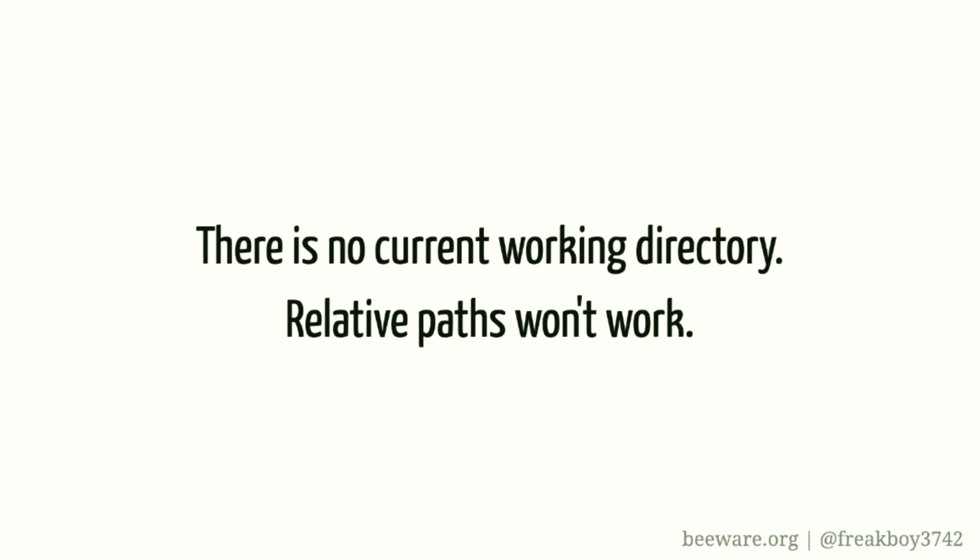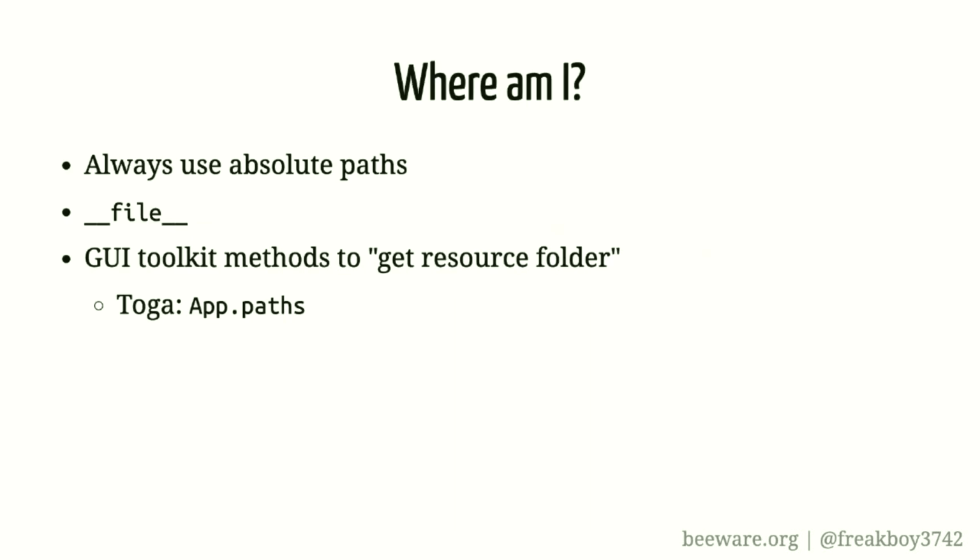When you start an app from your taskbar, what's the current working directory? Is it the location of the app? Is it the user's home directory? The last folder you had open in your file manager? The root of the file system? Who knows? Essentially, if you do anything with paths in your app, you must use absolute paths.